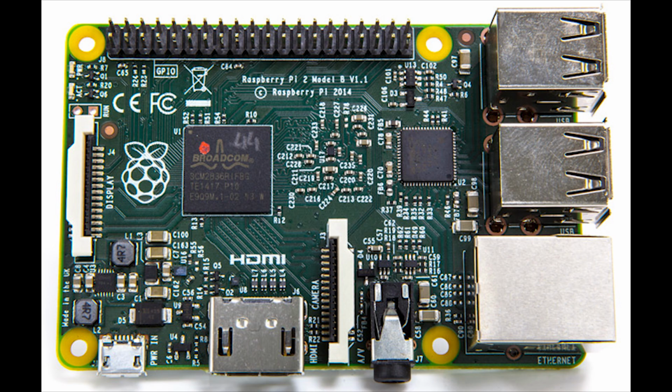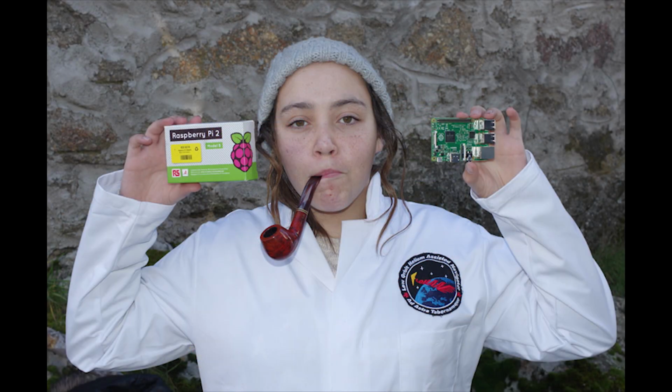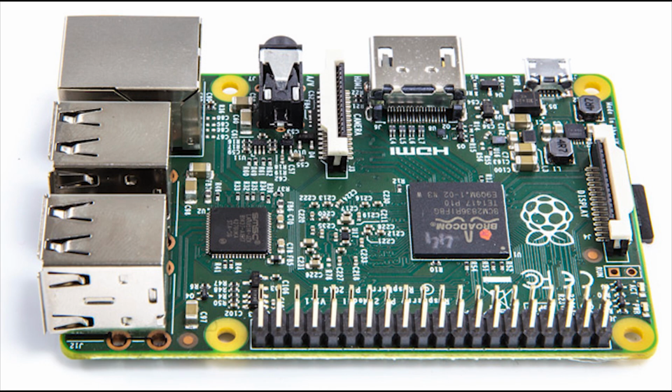They're also backing that up with 1 gig of RAM, and they're quoting 6 times the performance of the B Plus board. But here is the kicker. It will only be costing $35, around £25 to £30. It's a pretty stonking piece of kit, I have to say, and bearing in mind they've managed to keep all of this in the same form factor.